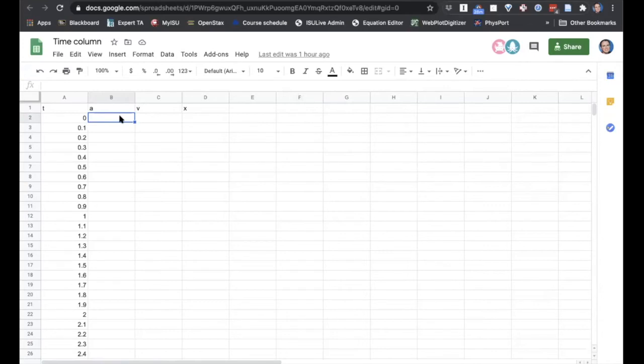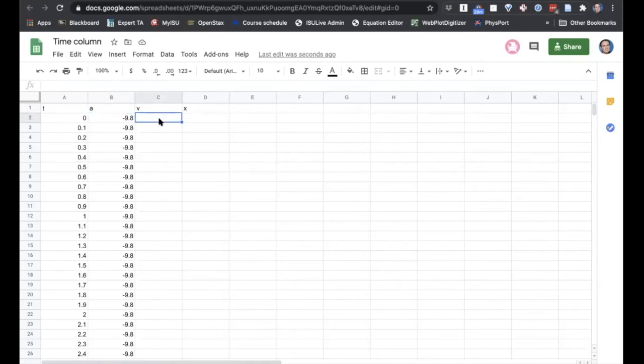So let's start with the acceleration column, because in this case, acceleration is a constant. So we can just go into that box there, the first one under A, and type negative 9.8 meters per second squared and hit enter. And then there's a variety of ways to do what's called a copy down. Definitely on Google Sheets, and I think this also works on Excel. If you bring your cursor over to that bottom right corner to where it turns into a plus sign and double click, it'll copy down and fill all those cells where there's something in the left side column. So we've got acceleration everywhere there.